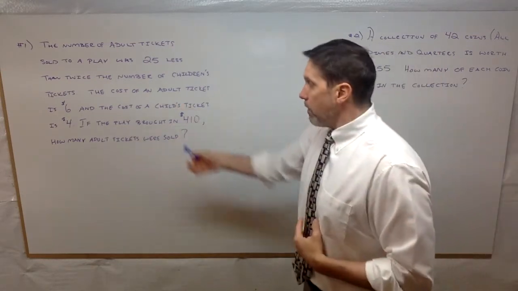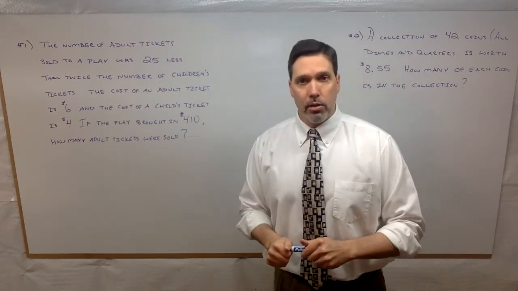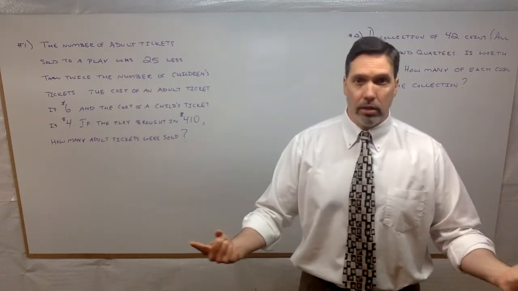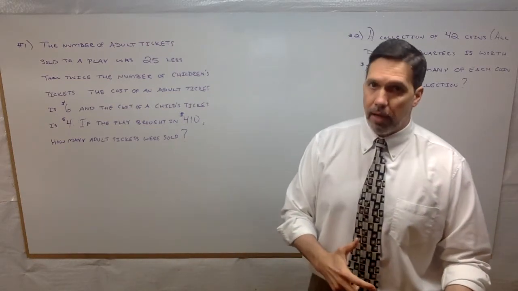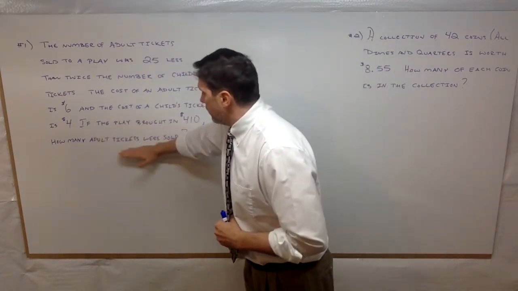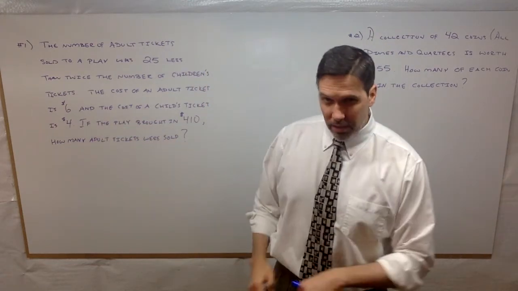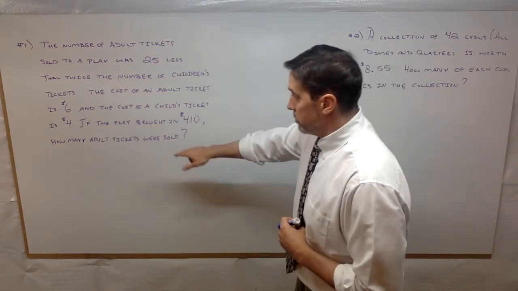All right, so we have to ask ourselves the question, what are the unknowns in this problem? And we have to be specific. We can't just say children's tickets, adult tickets. There are certain things we know about those, and certain things we don't. So let's be very specific. Usually the final sentence clues us in as to what would be a good idea to label our variables.